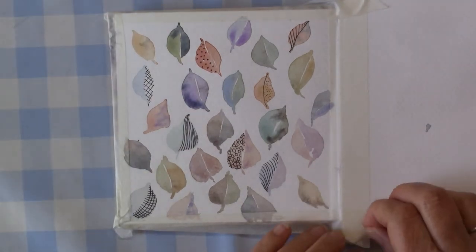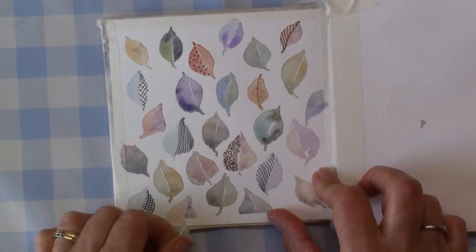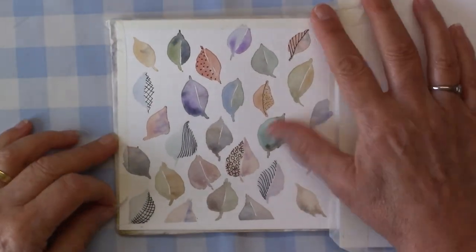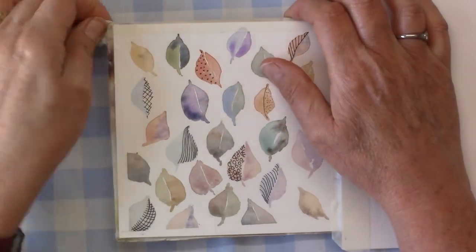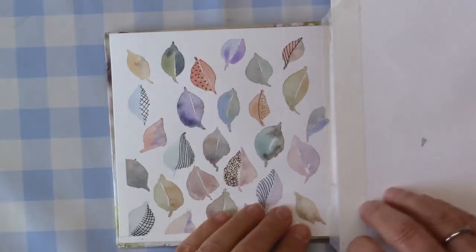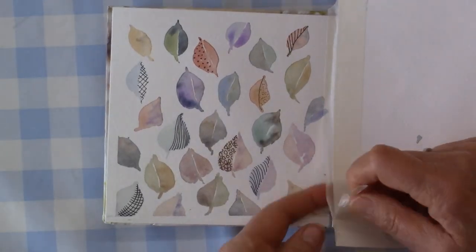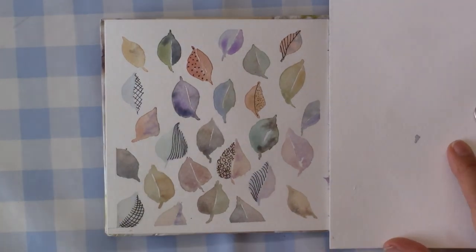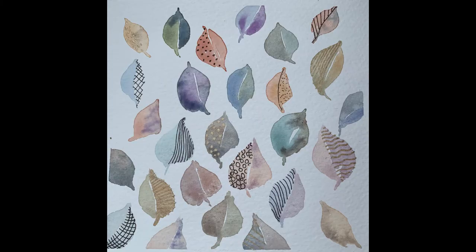You could pick up a different color — you could use any color you like. Here I'm just removing the masking tape I had around my page in my sketchbook to keep the edges neat. Then off camera I used some gold metallic pen to work some more on some of the leaves, as you can see here. So have a go — it's great! See you again soon, bye!